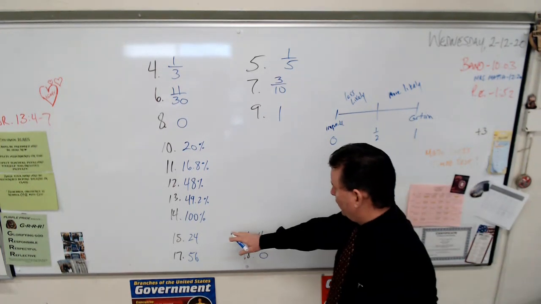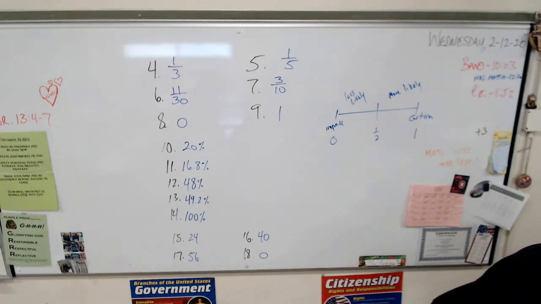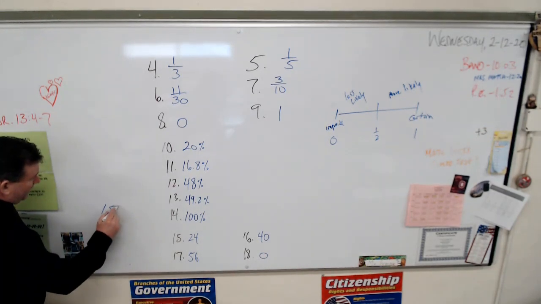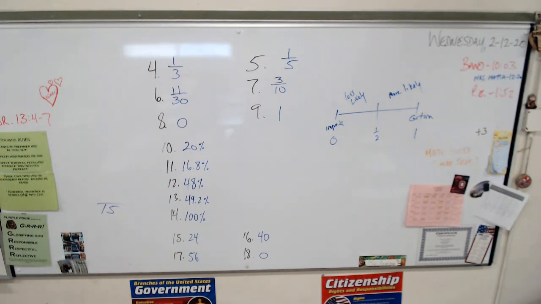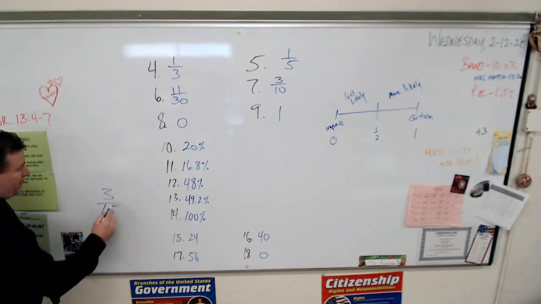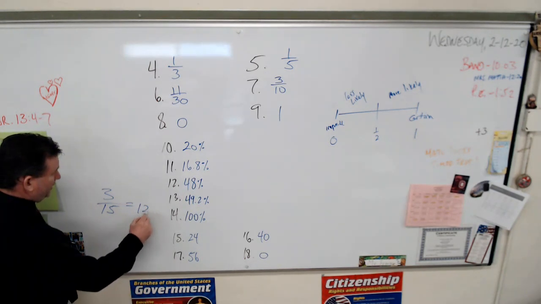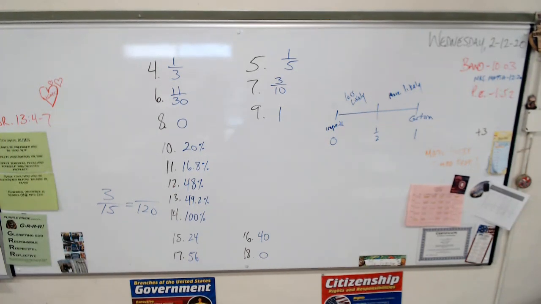So, for number 15, if they pulled out 3 yellow, they reached in there 15 times, so there was 15 different events of pulling something out. And how many were yellow? 3. How many total marbles are in the bag? 120. They didn't reach in 120 times, they only reached in 15. So we could expect, what does the book say? Estimate. We could predict, we could estimate that if we were to reach in there 120 times, how many yellows would we pull out?